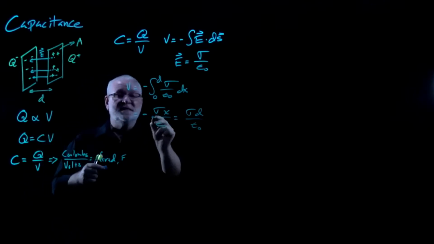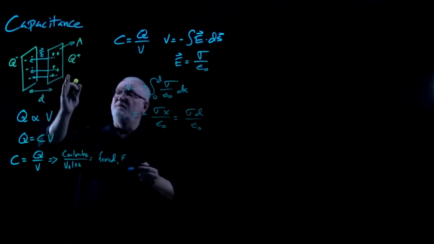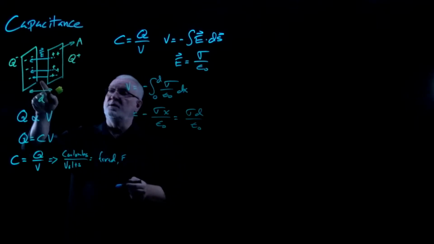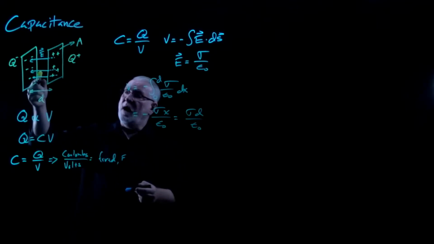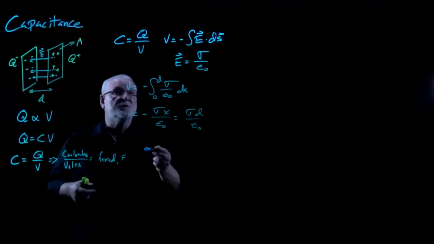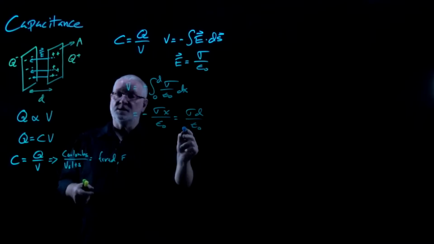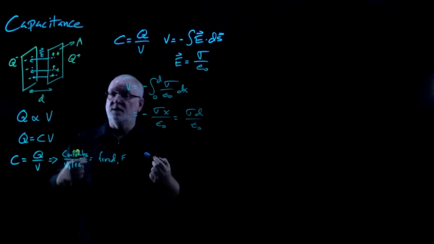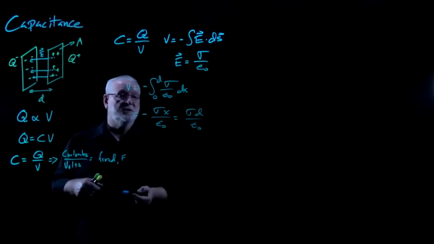Now, the fact that the sign is negative doesn't much matter. We're looking for the magnitude of the voltage. If I had integrated from one plate to another, that would have been parallel to the field. From the second plate back to the first is anti-parallel to the field. They both produce the same dot product. The only difference is the sign. So I'm generally going to use the positive sign to represent the positive voltage change from one plate to another.